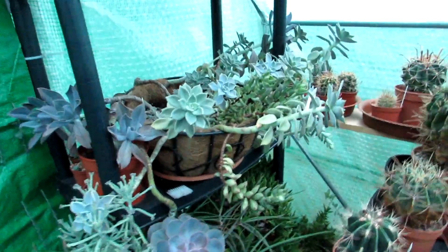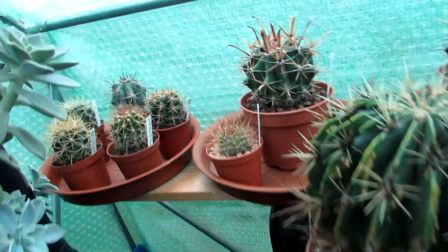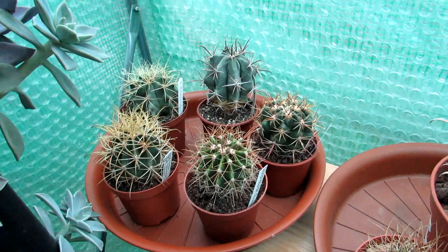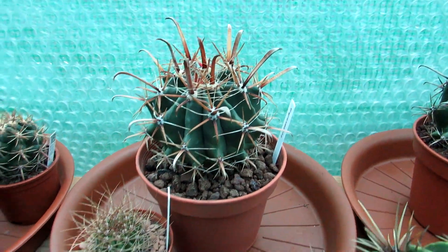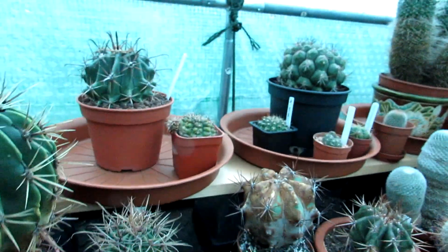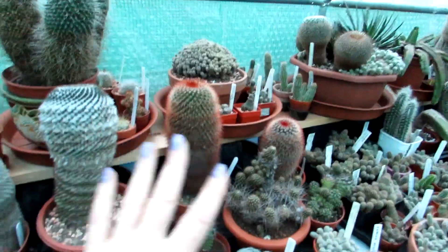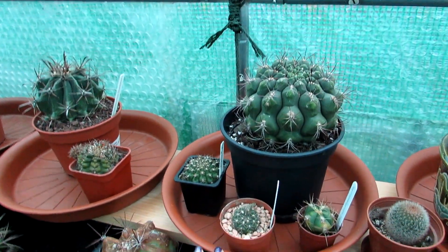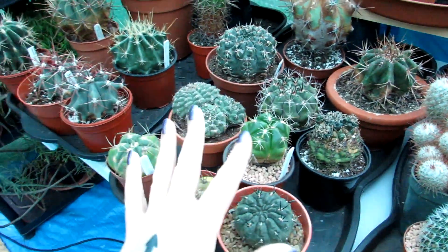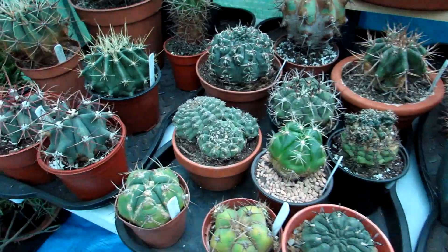So succulents on there, and then I'm going to show you the hanging baskets after. Here we have all the cacti on this shelf — a mixture of everything from ferrocacti, mostly ferrocactus, with lovely big red spines on this one. With the shelves at the back, I think it's good to put the cacti that really stand out. I have some mammillarias on this side too. Here we have a mixture of thelocactus, mammillaria, and gymnocalycium. I like to group the majority of the cacti all together because it looks more aesthetically pleasing, and it's nice when people come and can see all the plants in one place.